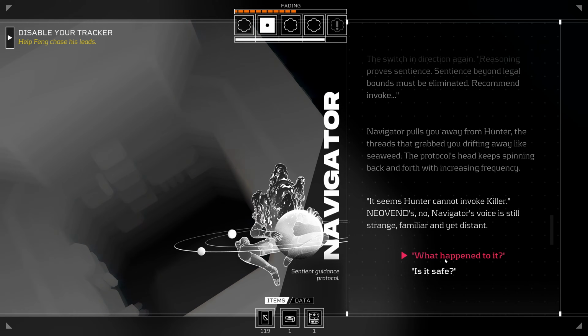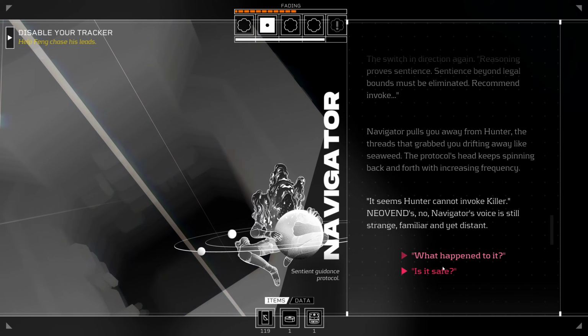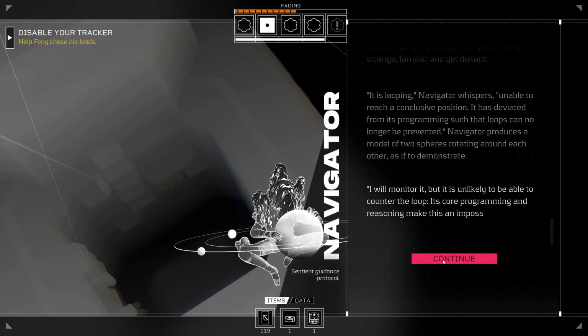It seems Hunter cannot invoke Killer. Navigator's voice is still strange, familiar and yet distant. What happened to it? It is looping, Navigator whispers, unable to reach a conclusive position. It has deviated from its programming such that loops can no longer be prevented. Navigator produces a model of 2 spheres, rotating around each other, as if to demonstrate.